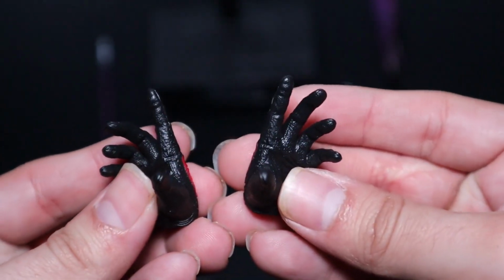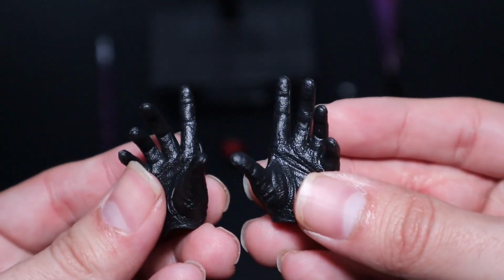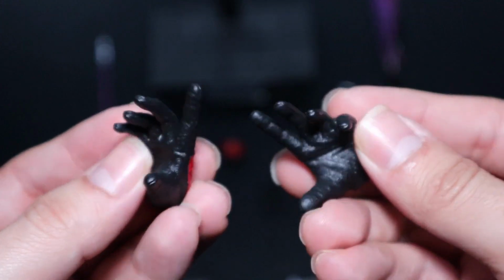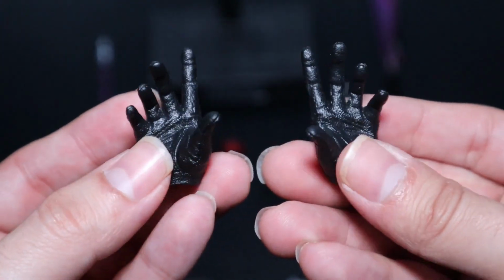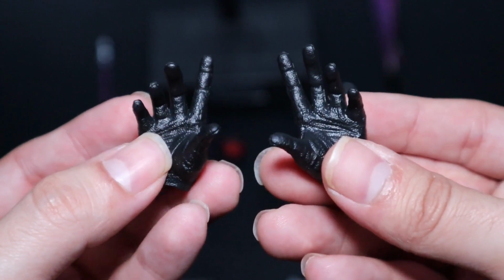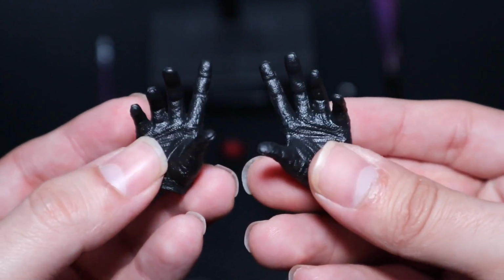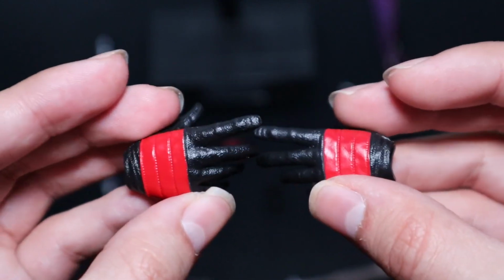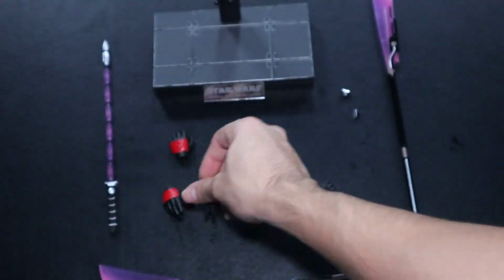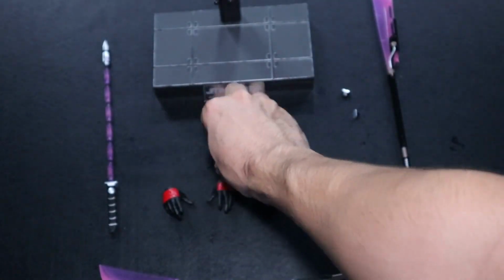These other 2 hands are mostly open, but the index finger and things like that are way open, as well as the thumb. The other fingers are kind of closing in. I would just say that those are to show different motions for the character, to show him fighting, or however you guys want to come up with poses with the hands, but just know that it does come with those 2.